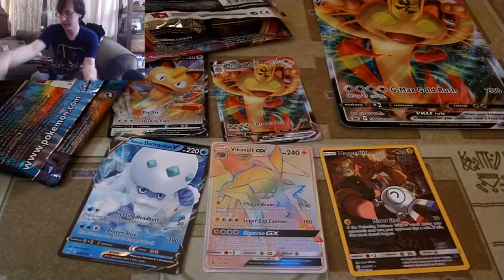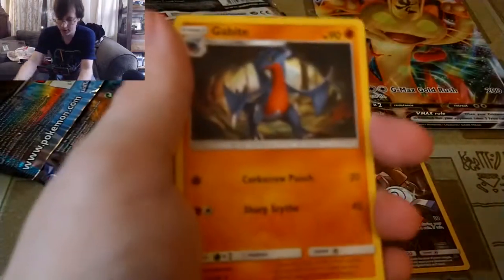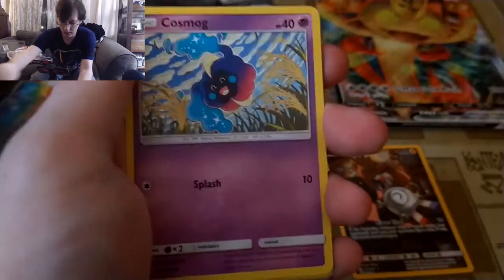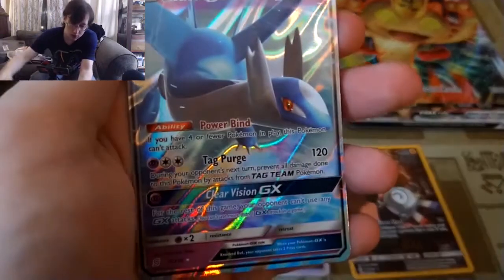Yeah, everyone loves Pikachu. All right, I'm going to guess dark. Electric. Fire. Like Endeavor. Fighting. Oh, yeah. Got my Cherish Ball. Attack Switch. Pikachu. Bidoof. Osmog. Magmar. Cottonee. I accidentally skipped that. Tynamo. And... ooh, Latios GX.